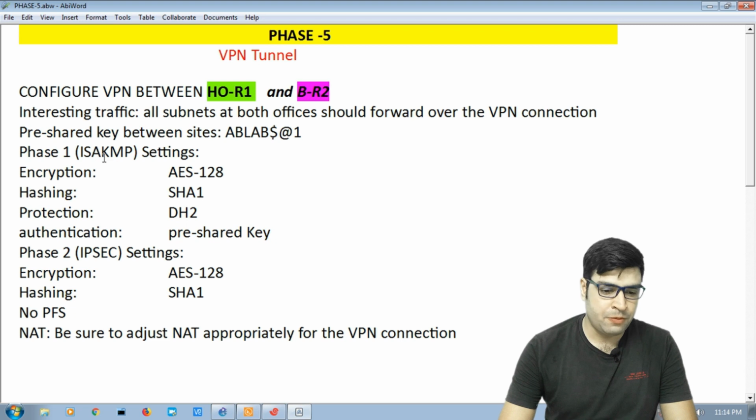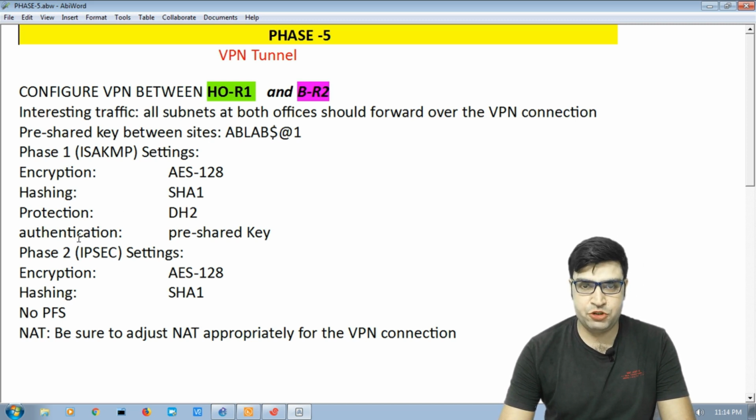router 2. In phase 1, we have encryption by AES 128 and hashing SHA1, and we have Diffie-Hellman group 2, and we set the pre-shared key for authentication. The pre-shared key is AB Labs $@1.